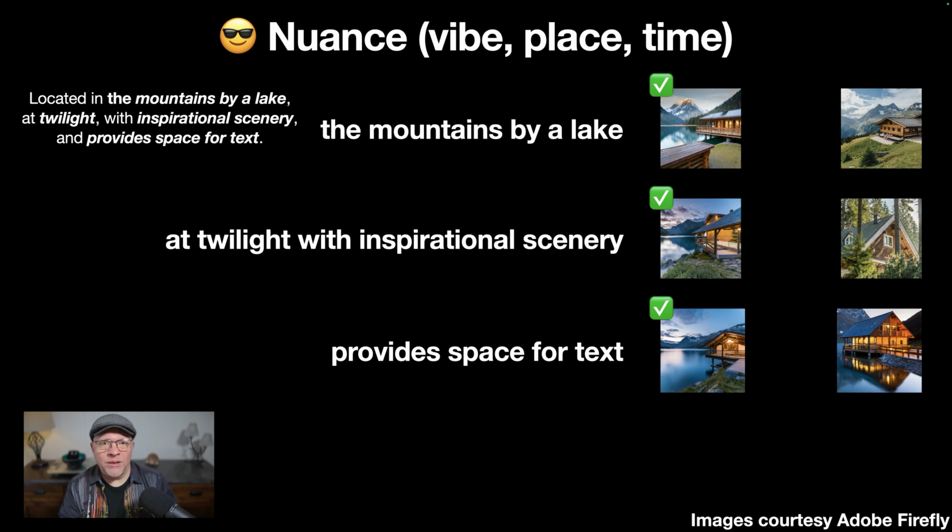Then finally, let's take a look at the last one, which provides space for text. At the far right, this is where I was just trying to get the lodge in the image, and you can see there's no space for me to put any kind of text with, let's say, the date and time and an RSVP link. I can with the one on the left because I specifically told the AI to leave room for text.